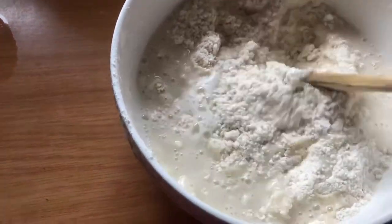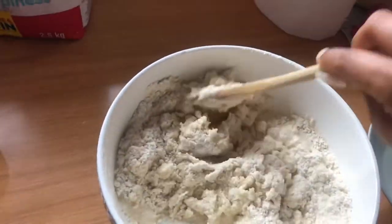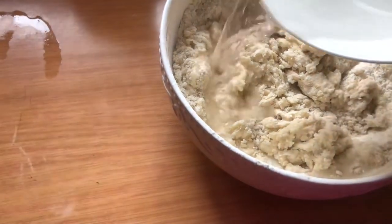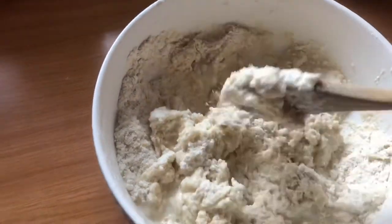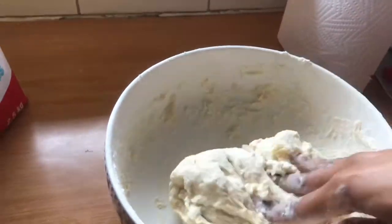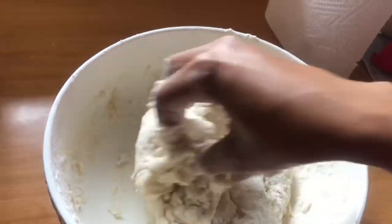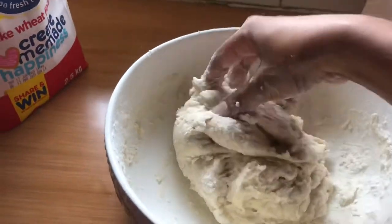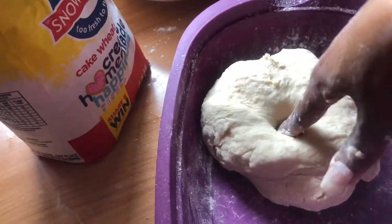I had to put my phone down so I could properly use my hands and really get that dough put together with the right consistency. Don't be shy to add a bit of water — you don't want it too flowy; you want to keep the consistency nice and well put together. Add a bit of flour if you find it's too wet. You want it nicely thick and doughy, and it shouldn't stick to your hands. Keep adding a bit of flour to get that consistency right.